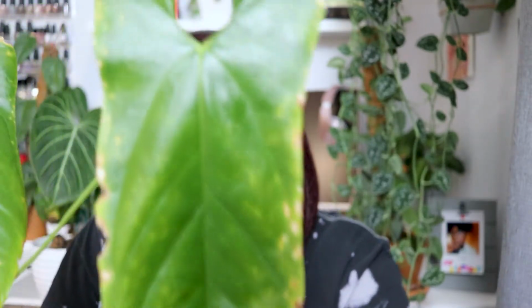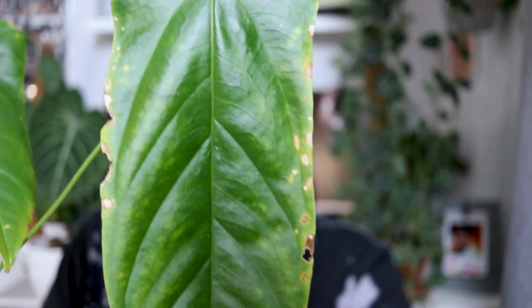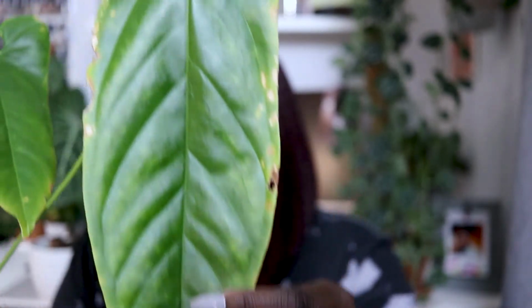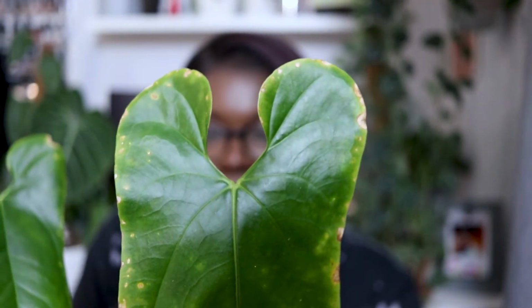You can kind of see, I'm trying to go in a little bit more. It's a little bit of yellowing around the edges. I try to cut some of the damage out. I just really didn't know what I was doing on this one, but look how cute the little lobes are. This is why I love this Anthurium, for the little ears. I love plants like that, whether they're Philodendron or Anthurium. I'm really attracted to that. I really love plants with little lobes in them, and I think you'll see a few for today.